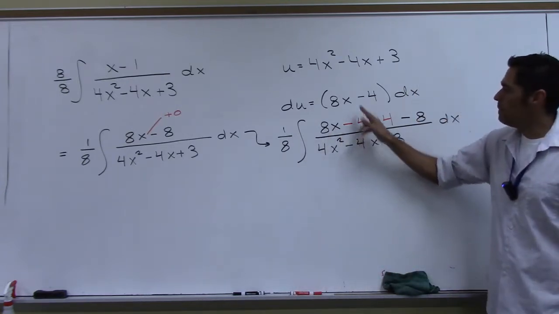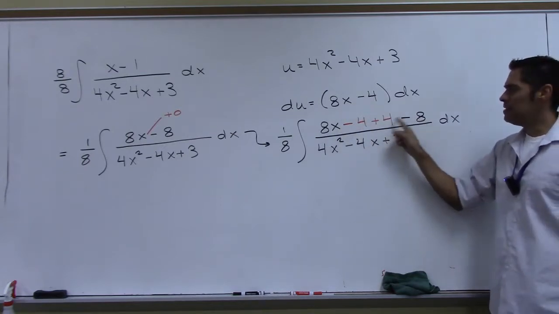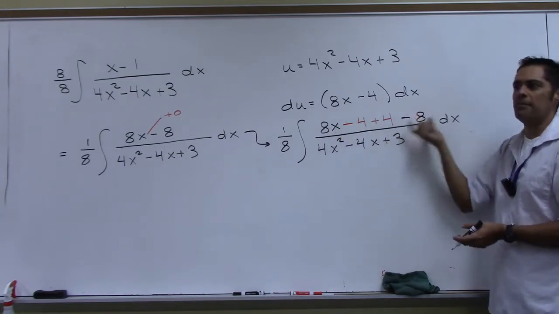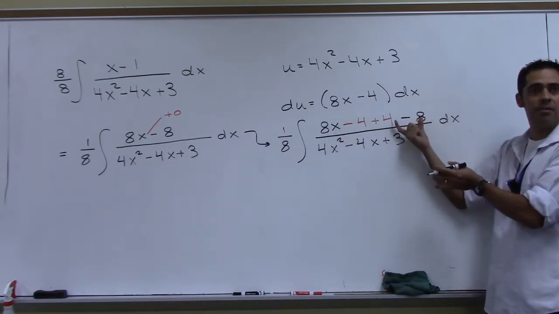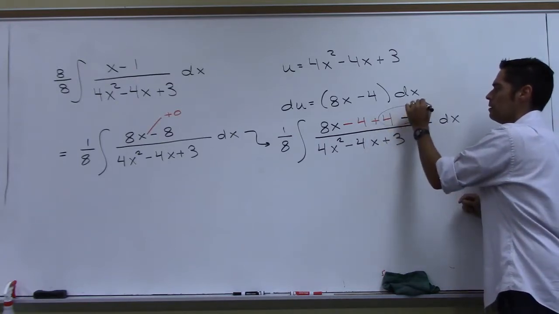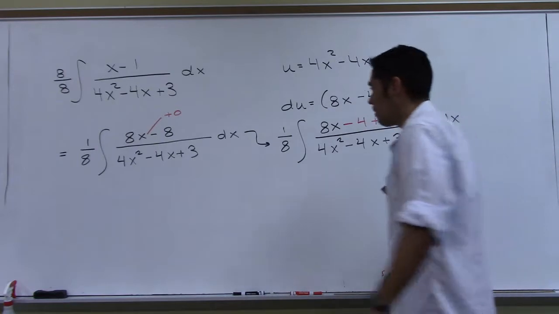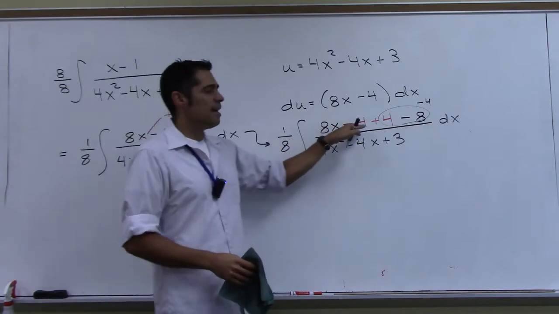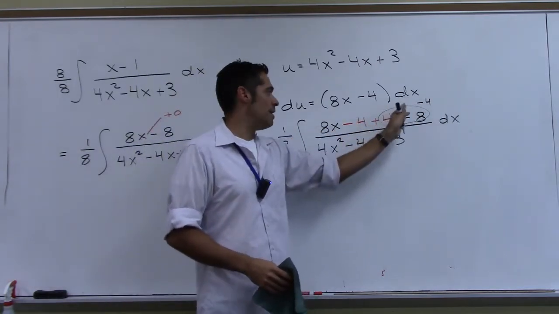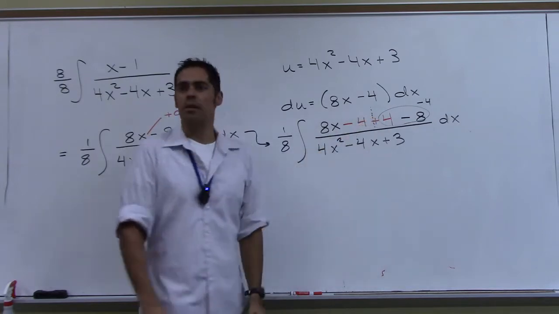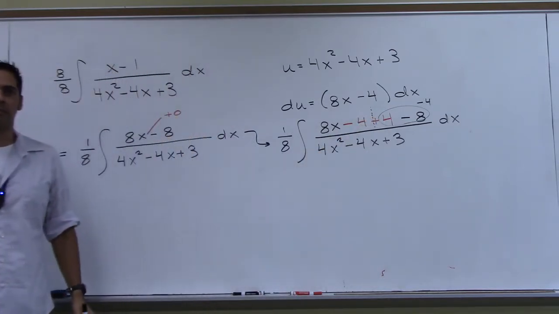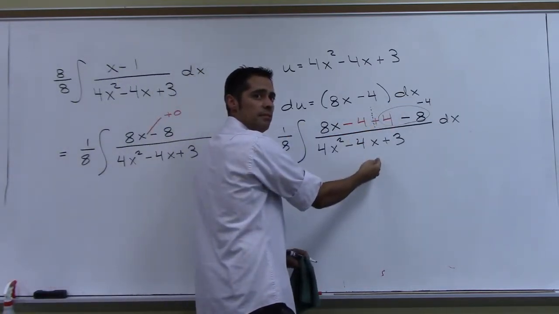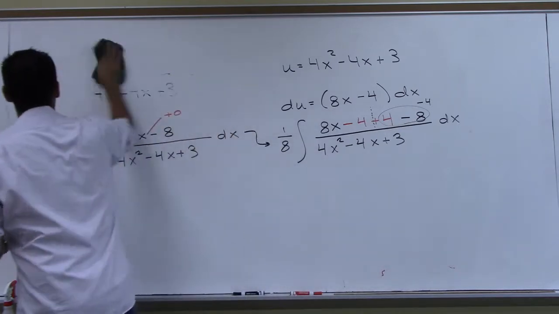Now, 8x minus 4 matches exactly here, doesn't it? This is more junk, though. I mean, there was a give and a take here, right? I was able to produce what I wanted, but I had to kind of compromise and be willing to put this in there also. These two together gives me what? Negative 4? OK. So if I have this 8x minus 4, and then minus 4 is what that is, am I allowed to split this right here down the middle and create two integrals? Yes. I can create two integrals. I can put this over this, then I can put the negative 4 over this, can't I? And let's just see what happens here if I do that.